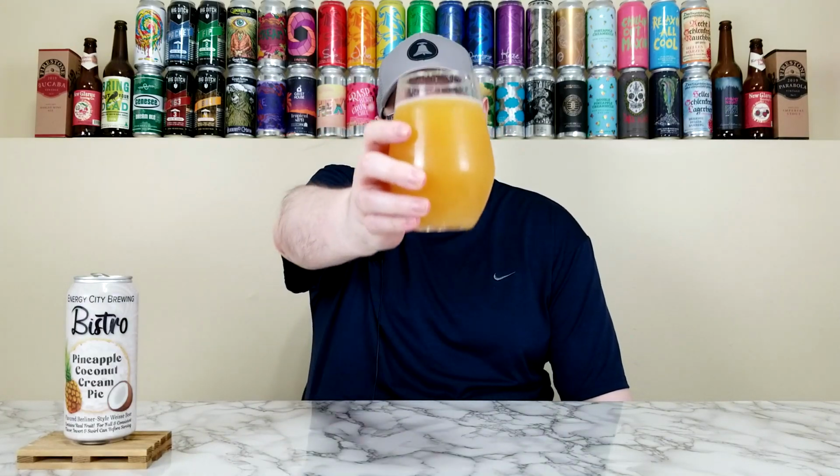It smells tart, but it has what I feel is going to be a pretty big sweetness. I'm hoping that there's a decent balance because a lot of times these can be way too sweet and the base beer doesn't shine through. So I'm hoping that's not the case here, but not much more to say. It's pina colada. A little bit of a wheat base, smells tart and sweet. Let's get into it. Cheers, everyone.